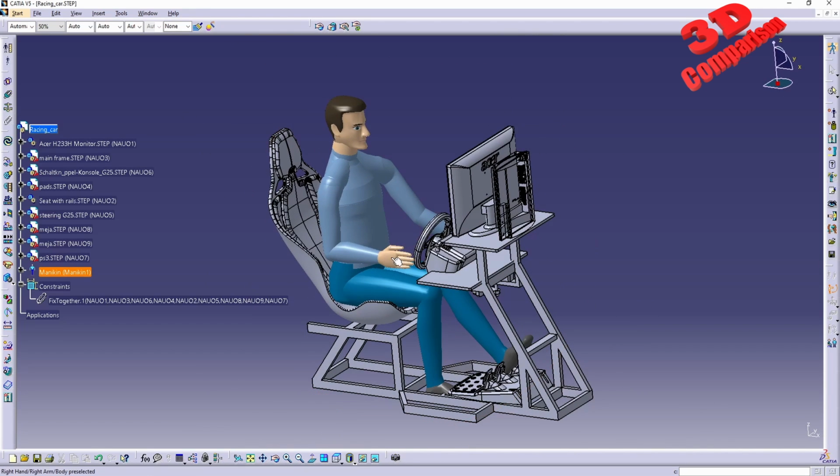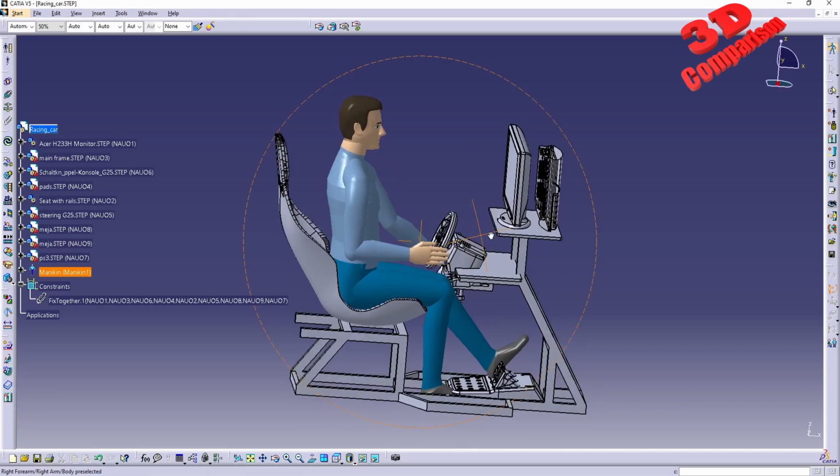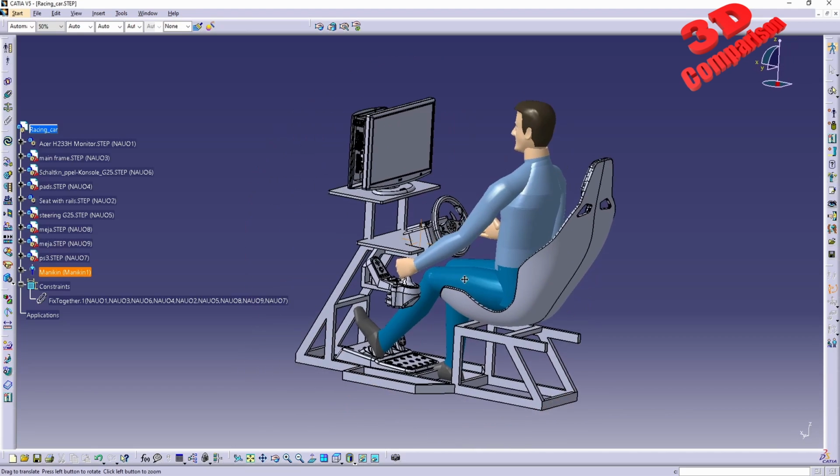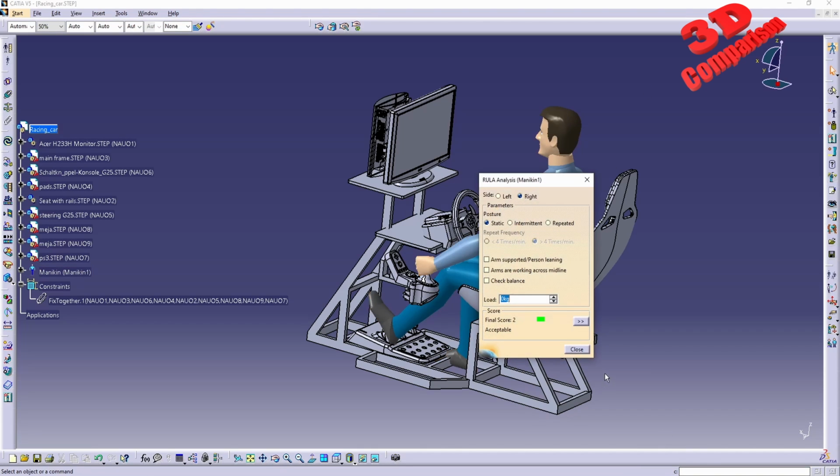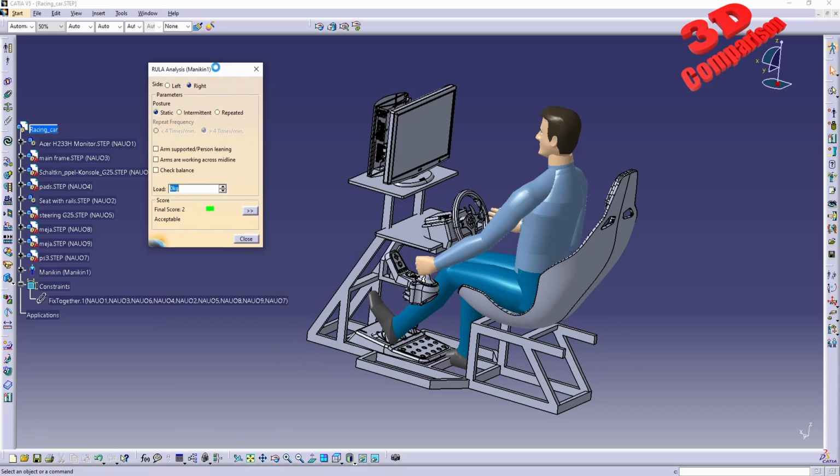Now, when you finish, you can define a ruler analysis to see how well your mannequin will stay within an ergonomic position. You can type in over here. I already have C and 2 points, so I will just add ruler analysis, and I will select the mannequin, and I will receive the analysis over here.